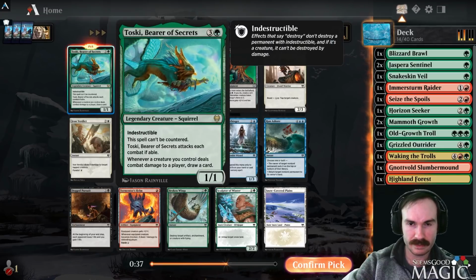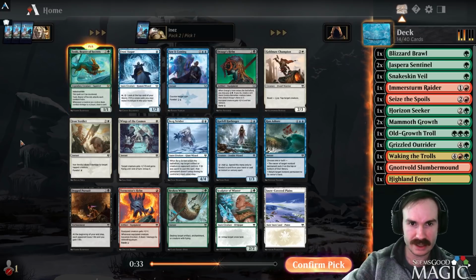It's 4 mana. I always want to say it's 3 mana, and then I look at it and it's 4 mana, but it's indestructible. It's a good card. Probably taking it over Sculptor, which would also be a good pickup for this deck, but I like Toski. It's on color. It's a powerful effect. I'll take it.